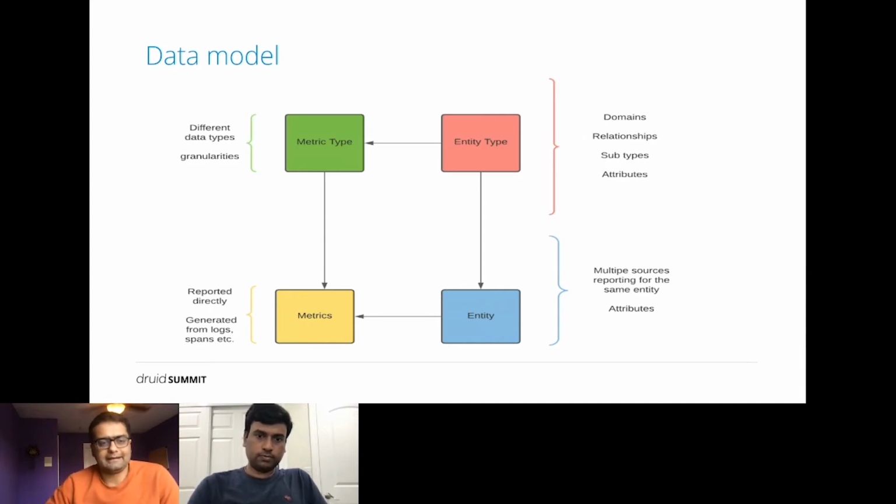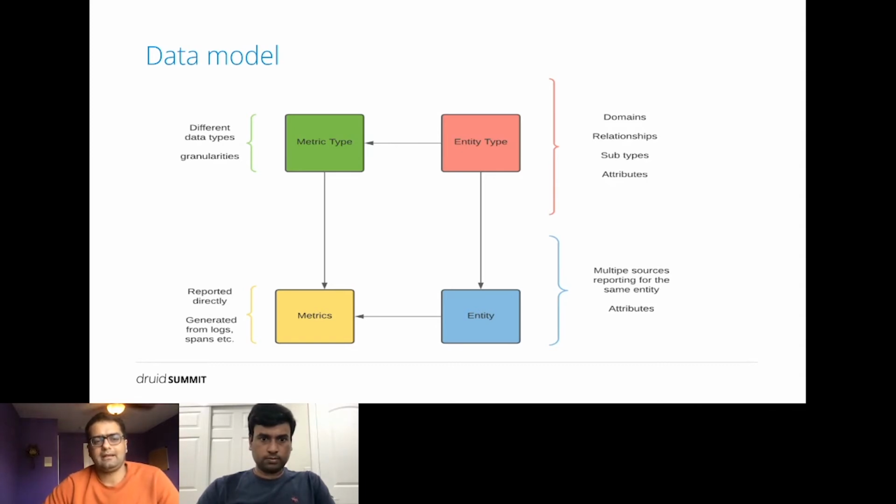This will become a little more clear in the next slide. Then the last thing we want to talk about is domains. When we are measuring metrics, we want to measure them even for the same entity from different perspectives. We want to get the cloud metrics, like from CloudWatch, for that entity. We want to look at the infrastructure metrics like CPU, or network metrics like network calls in. So all these are the different domains that we can divide an entity type into. In the next slide, I will provide an example of this to make it more clear.